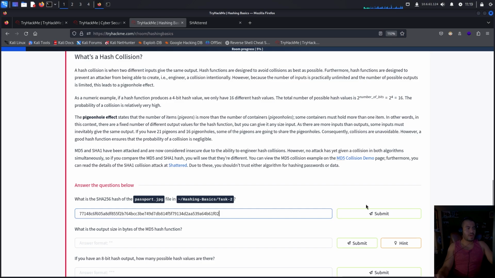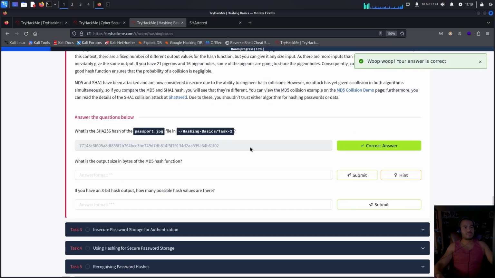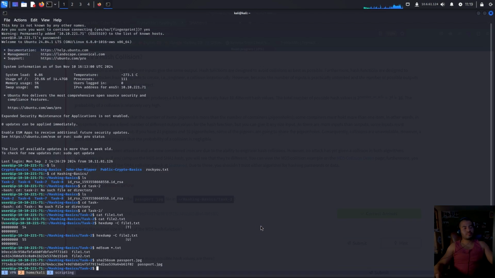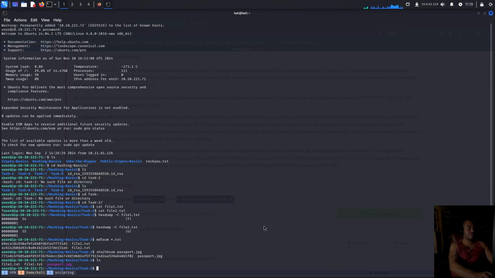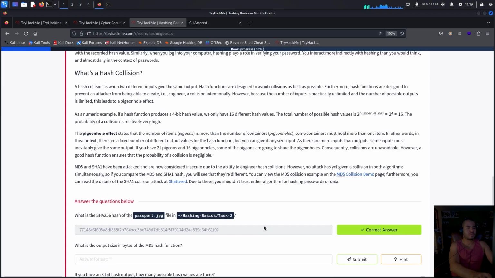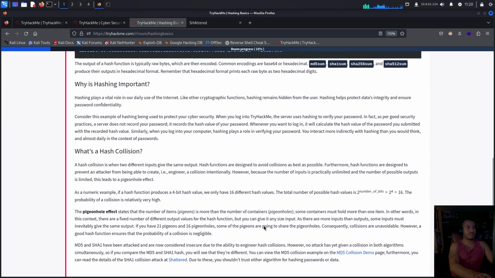Okay, let's copy that hash, submit it, and yeah, we got it. What is the output size in bytes of the MD5 hash function? Oh, but you are asking me what is the output size in bytes. I'm going to figure that out.